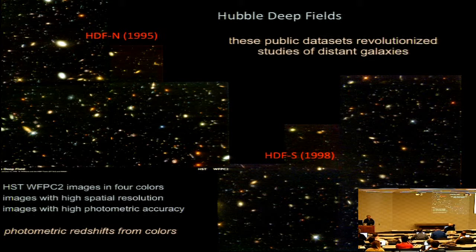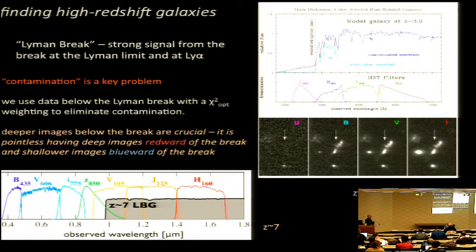High quality data, high spatial resolution, and what has really opened it up, of course, is the ability to do photometric redshifts for very large samples, well defined statistically and well understood volumes. And so the techniques we use, and inherent in all the techniques that everybody uses for photometric redshifts, is the Lyman breaks.